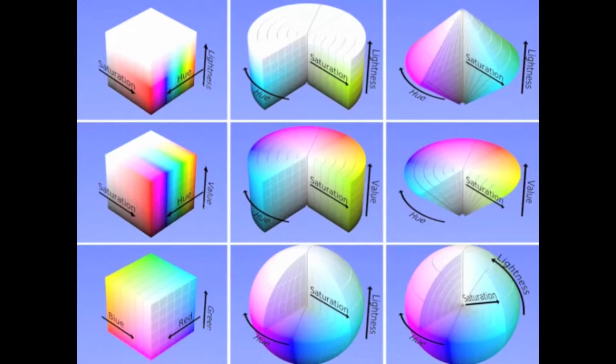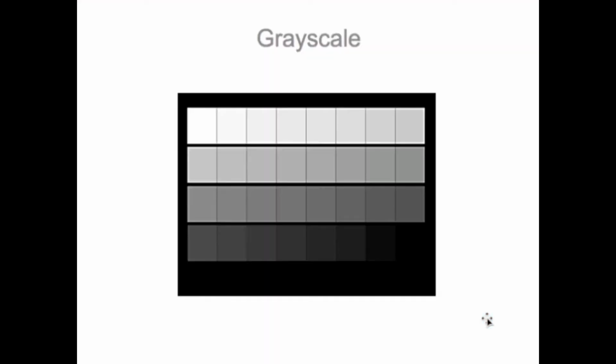This illustration shows a comparison of various color spaces, so you can see the idea of volume. Color is either a cube, or it's like a cheese wheel, a disc, or in this case that cone idea. And then we also have a sphere, so depending upon the color mode or the color space, it's going to have a different form. Grayscale is a single component color space.